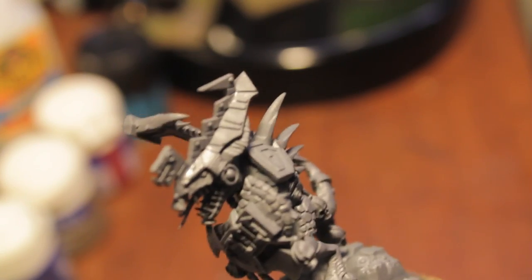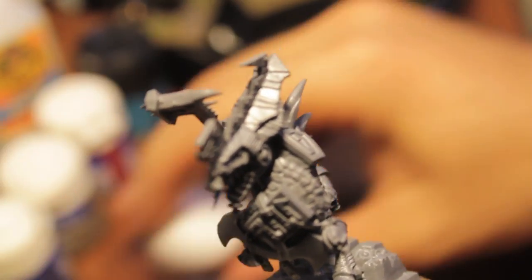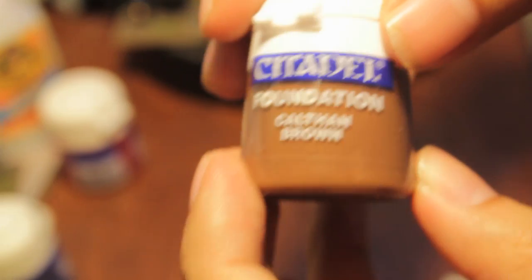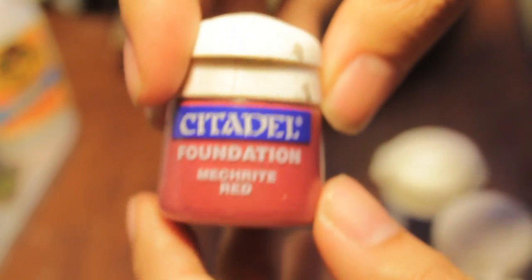So the colors that we're going to be using mainly for this first video are Hawk Turquoise, Khemri Brown, Calthan Brown, and Mordian Blue. And if we have time, a little bit of Mechrite Red. You never know. So we're going to take our Hawk Turquoise first.